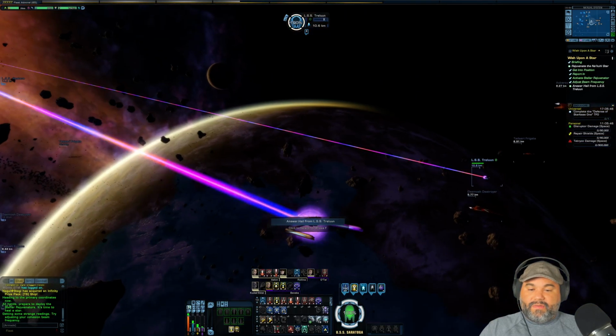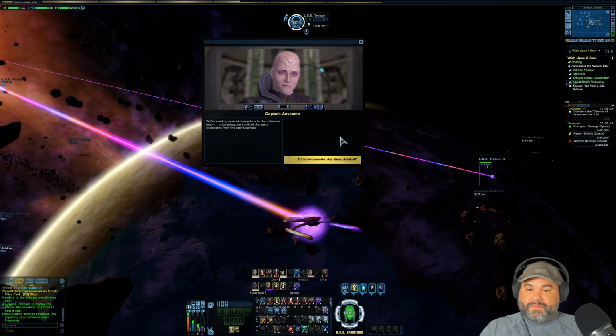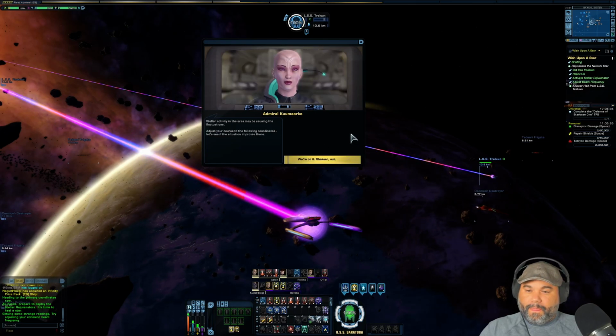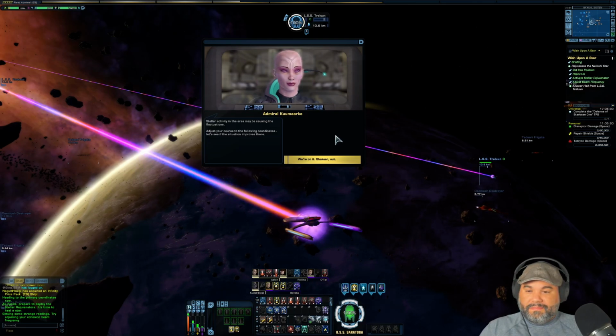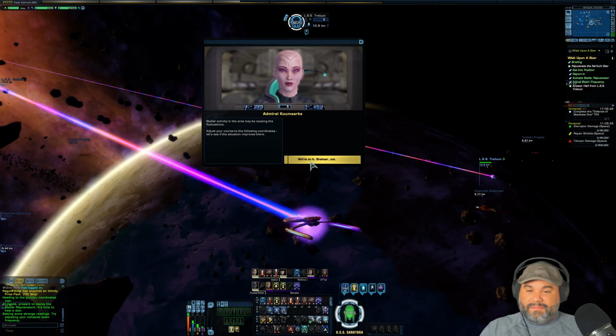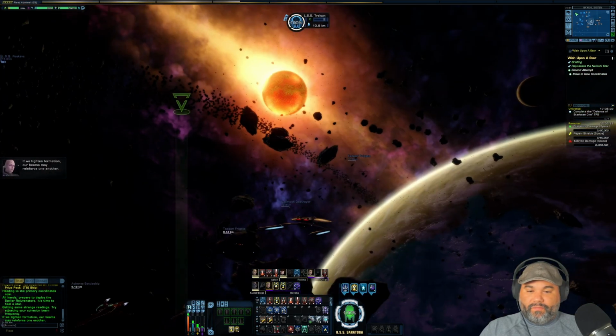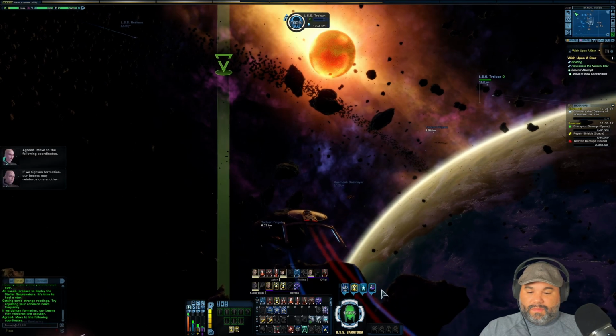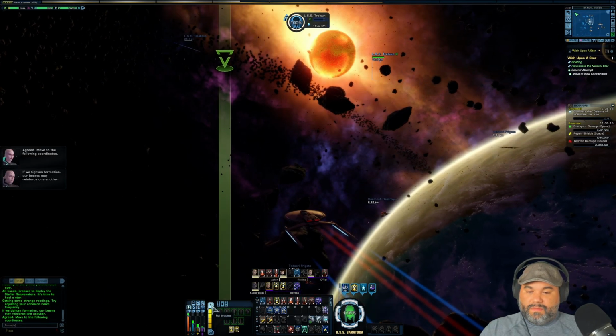We're reading several disruptions in the cohesion beam, originating 100,000 kilometers from the star's surface. Try to compensate. Any ideas, Admiral? Stellar activity in the area may be causing the fluctuations. Adjust your course to the following coordinates. Let's see if the situation improves there. We're on it. Shakar out. If we tighten formation, our beams may reinforce one another. Agreed. Move to the following coordinates.